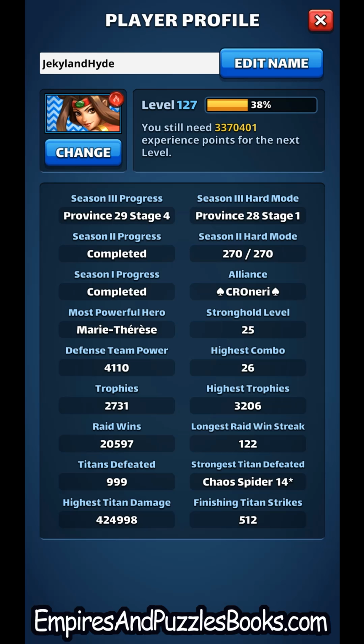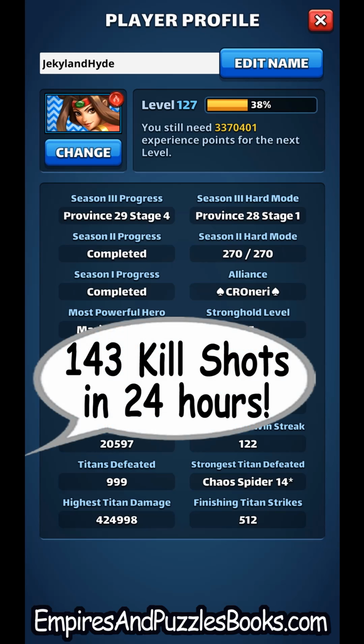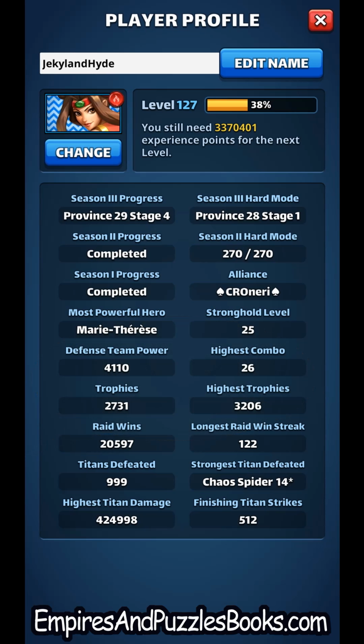999 Titans defeated total. So in 24 hours, I killed 143 Titans, which was pretty awesome. And since that was a lot of merking and almost all kill shots, you're looking at 512 finishing strikes at this point. So I'm more than 50%, which is twice my goal of being 25% of the Titans. So I'm pretty excited about that stat too. I came back to Strippers for Tacos today, and we are on a 14-star Fireblade Giant, and we are mashing that, and that will be my 1,000th killed Titan. So I'm also excited about hitting that milestone.